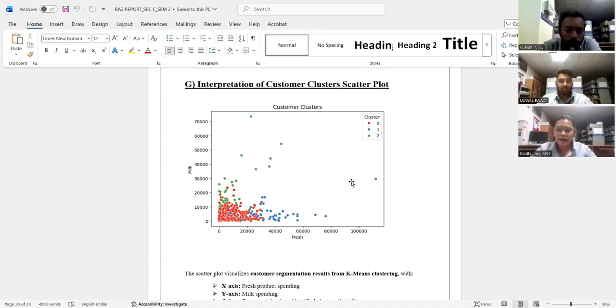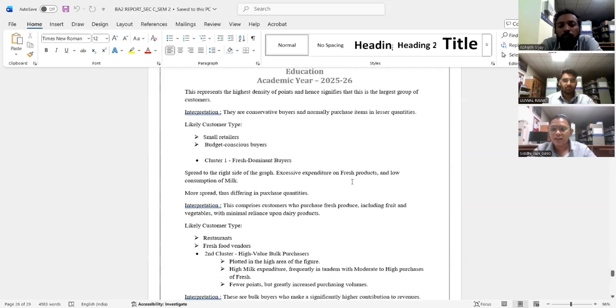To conclude the Python analysis, it proves that wholesale customers do not behave uniformly, and there are clear data-backed customer segments. By combining the correlation analysis, factor analysis, and k-means analysis, we transform the raw data into strategic business insights that help businesses design targeted marketing strategies, optimize inventory planning, and improve profitability and customer satisfaction.